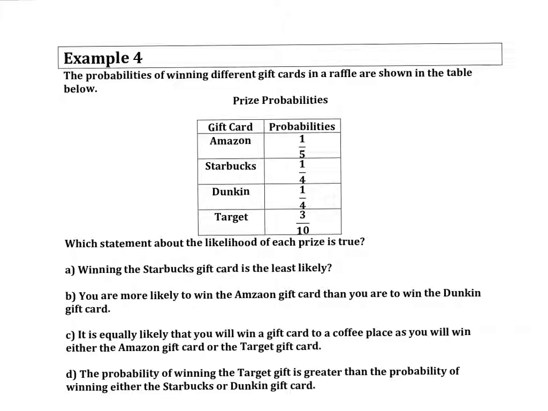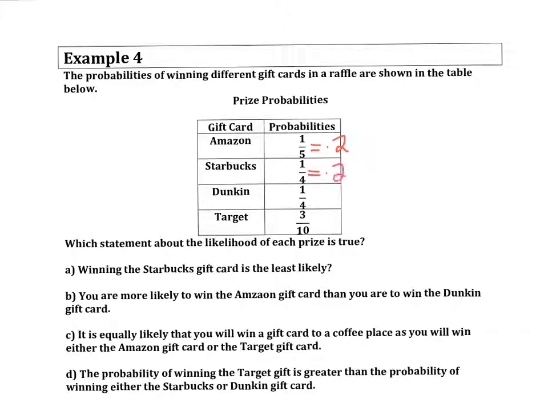So what I would first probably want to do here is either change my fractions so they have a common denominator, change them into decimals, change them into percents, change them so that they're a little bit easier to compare. So maybe the easiest way to do this would be to change them into their decimal version for this particular one, and it might change depending on the problem. But I can see, okay, 1/5 is equal to 0.2.